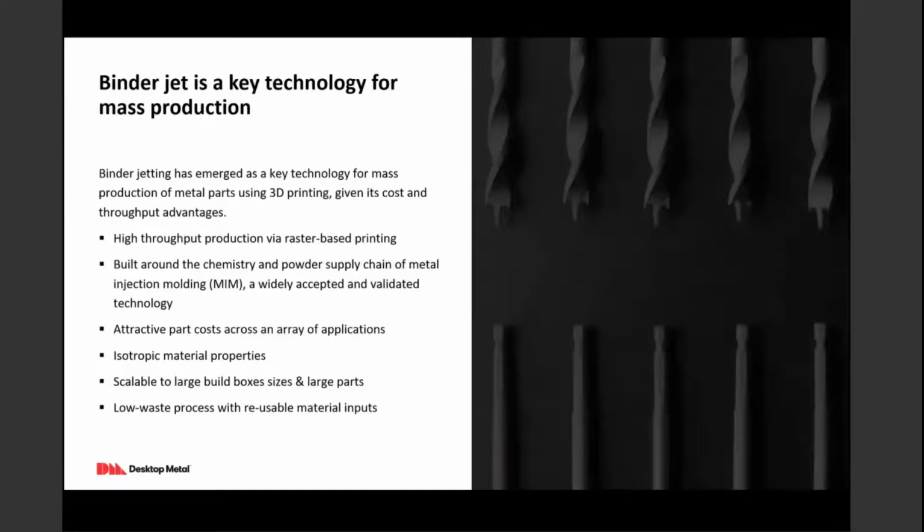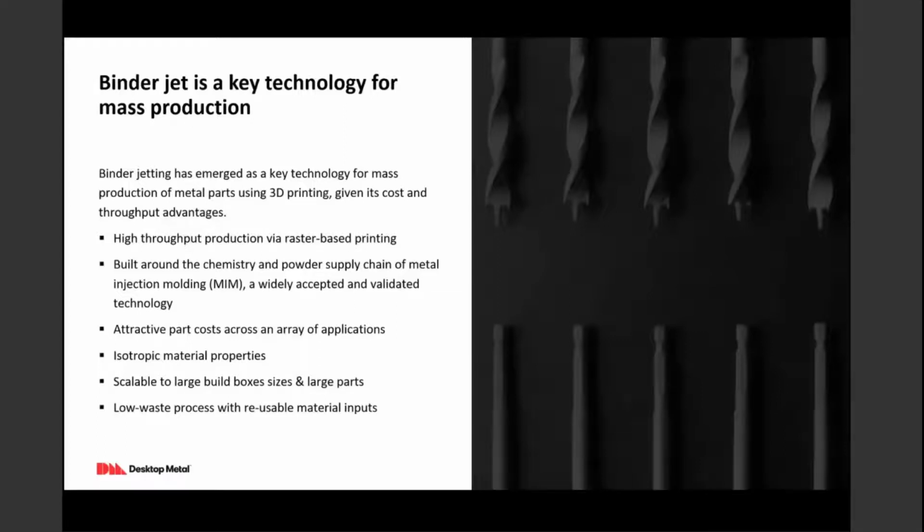So this is a process that's standing on the shoulders of inkjet printing and a lot of that work around metal injection molding, and I'll talk a little bit about the chemistry of that. And there is attractive part cost, so you can make parts that are very competitive with other mass production processes. So suddenly this opens up, whether you're producing a car and you need 300,000 next year of a certain part, you can make that with binder jetting, whereas there's no way you could with selective laser melting, powder bed fusion, those kinds of approaches.